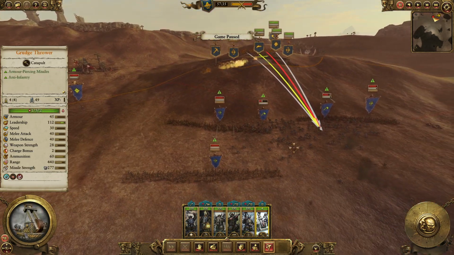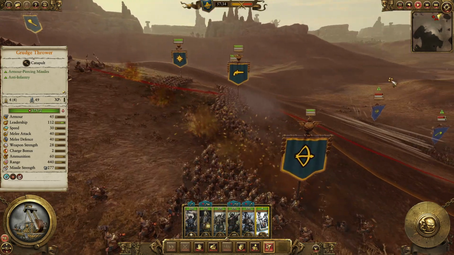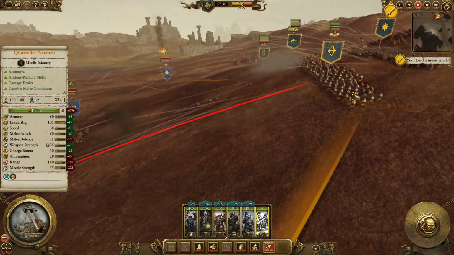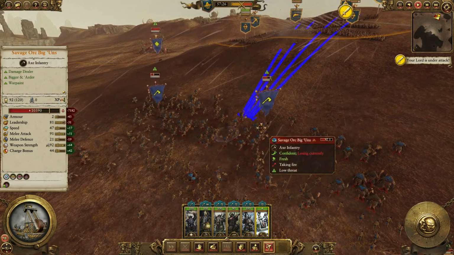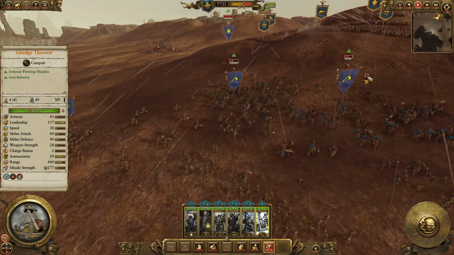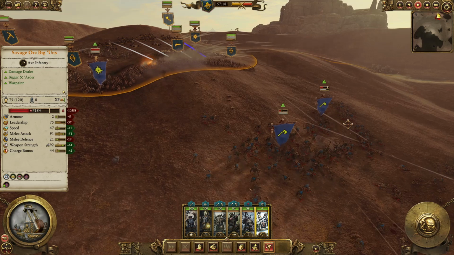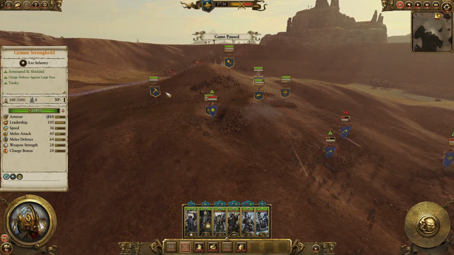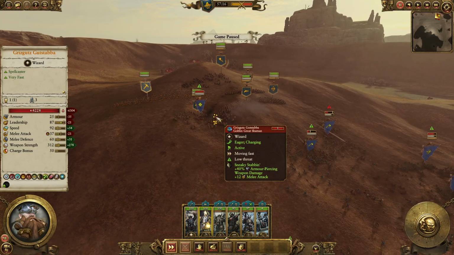Right. Let's just give him a bit of range. Ooh, that's not good. We need to get as weakened as much as we can. That's some good shooting, lads. That's some good shooting. That's some really good shooting. Alright. That is going to be annoying.